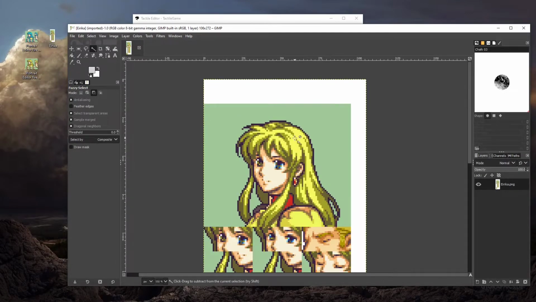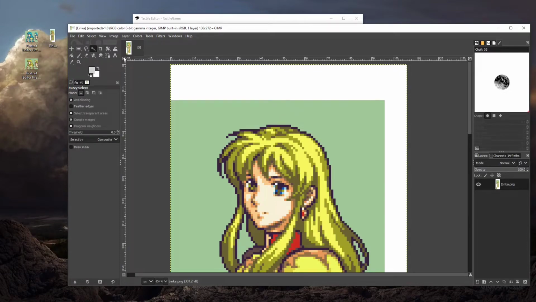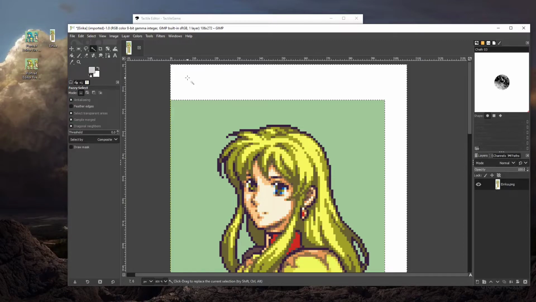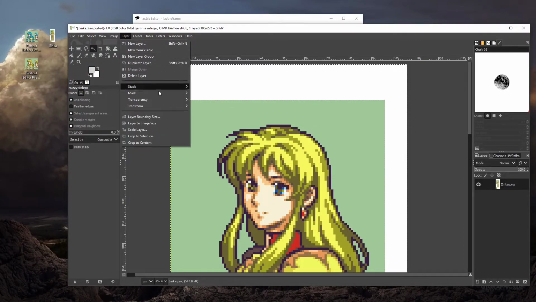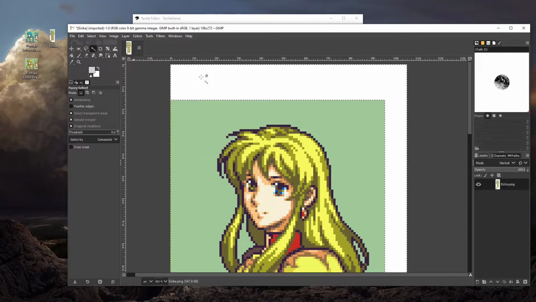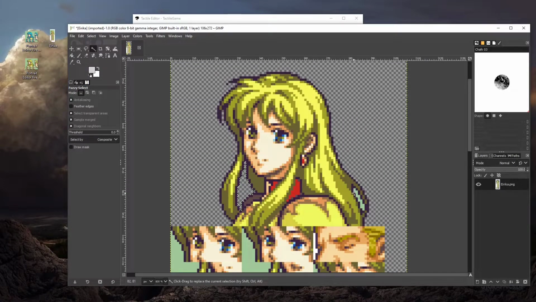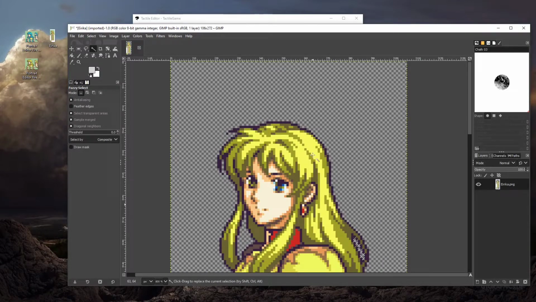You can zoom in with control and the mouse wheel. Typically, since I already have it, it usually stays, but you'd want to go to layer, or click on it with the magic brush. And sometimes if you do that, it will actually just make it white. What you need to do then is go to layer, transparency, and then make alpha channel. And that will allow you to make stuff transparent. And then you just go around making everything you don't want in there transparent.